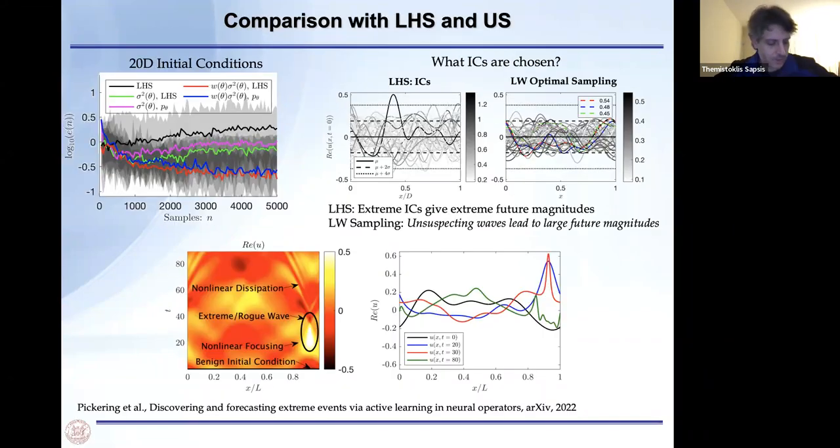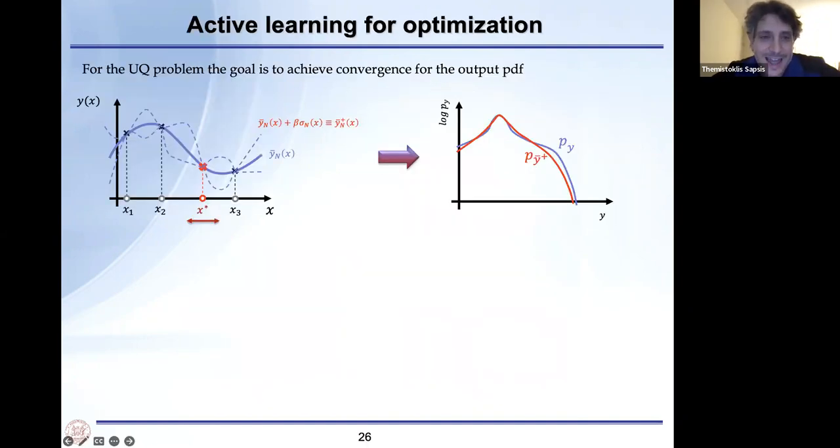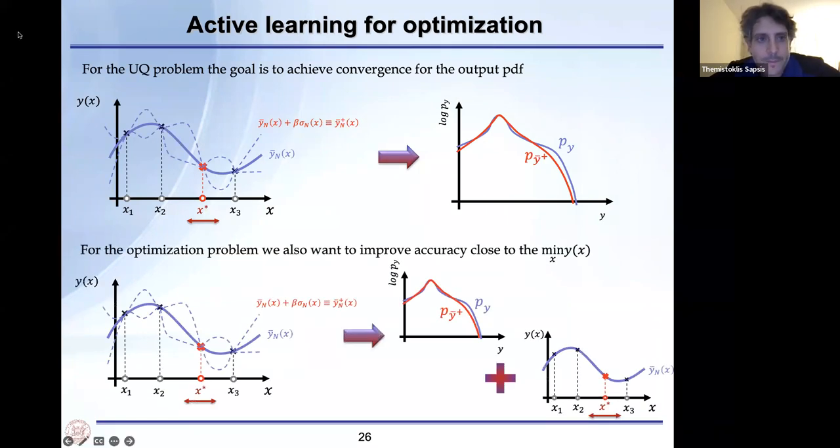I have 9 more minutes. I have many more slides, and I'm glad we have this interactive format, where you are asking questions. I can quickly go, not through all the slides, of course, but give you an idea how this can be used for optimization. I think this is simple. And then I will leave 5-6 minutes at the end for questions.